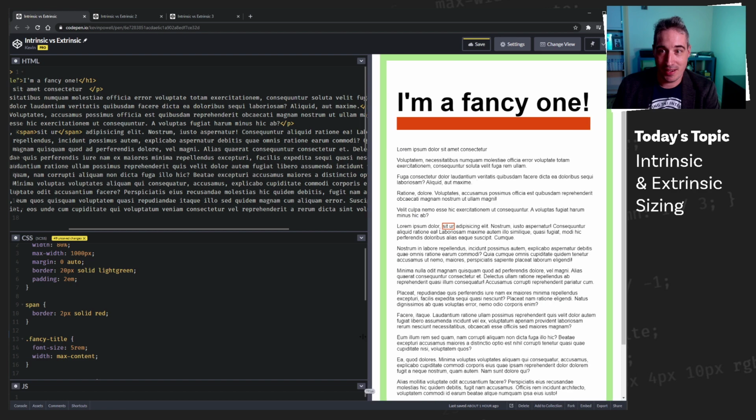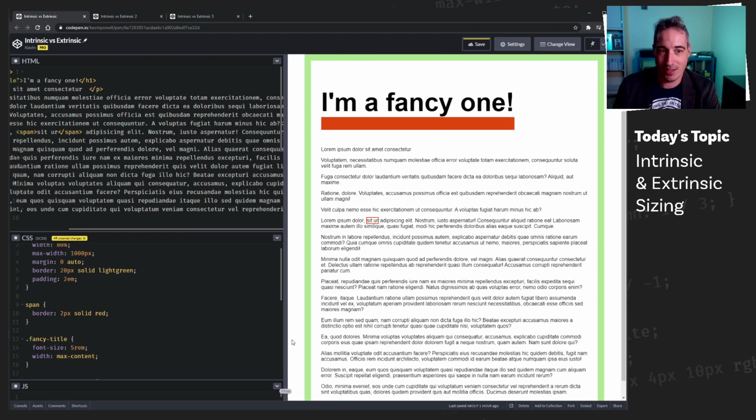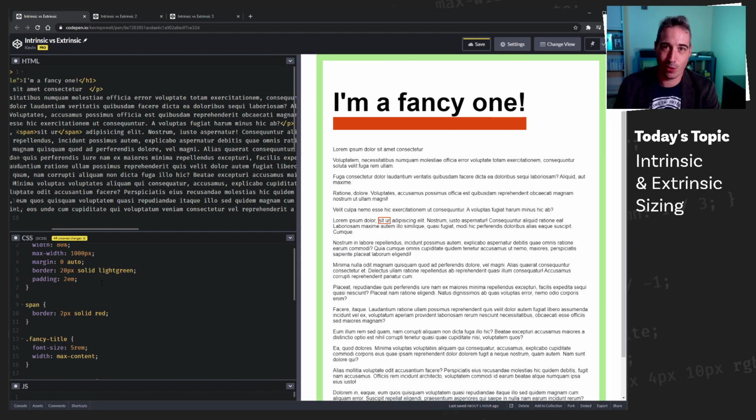So with this, I think it's an interesting one, but I don't think it's the most useful one in the world, because I always worry about responsiveness. I always like having intrinsic heights, in that the height will grow and shrink, but I want my width to be a bit more adjustable. I don't want my width to be based on the content of something, right? I find this one really dangerous, but I guarantee you there'll be a use case that comes up where you're so happy you know about this.